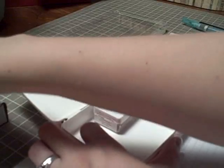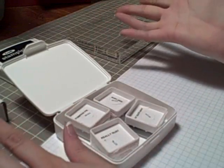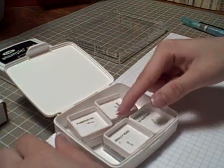So this is good because, one, you can store a couple in here. If I'm going over to my mom's scrapbook and I know I'm not going to use all my colors, I'm only going to do this one stamp that I'm bringing with me. I can just package this and throw it in my bag.